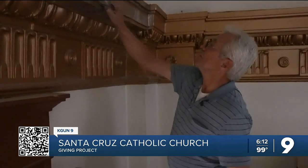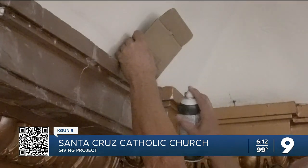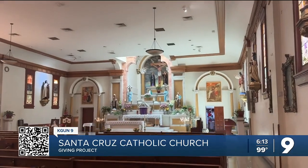For Director of Maintenance Mean Rivera, working on the 105-year-old church is a labor of love. "This is the only church around this neighborhood that has kept the whole neighborhood together." Rivera marvels at the beauty of the inside of the church, especially the altar, but knows the difficulties of maintaining a 105-year-old structure.